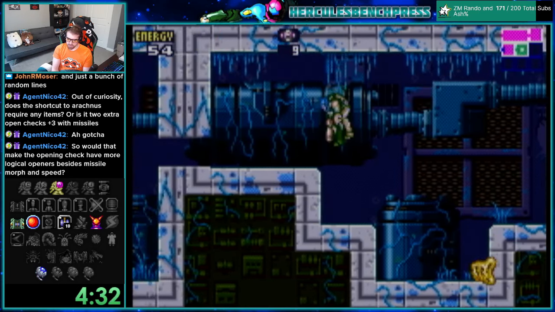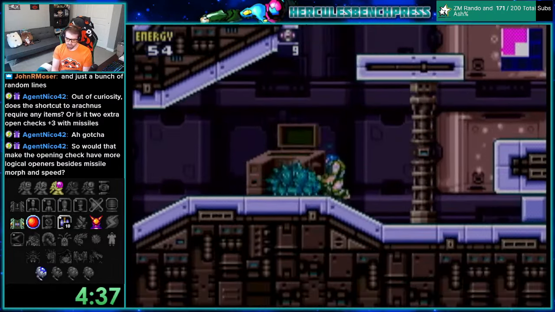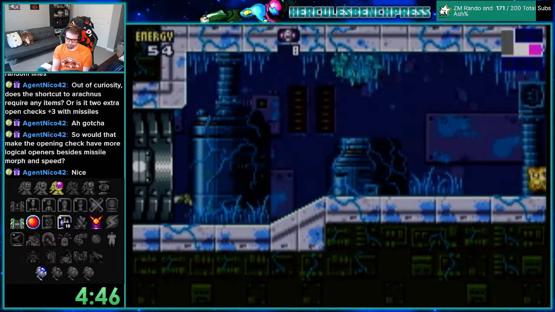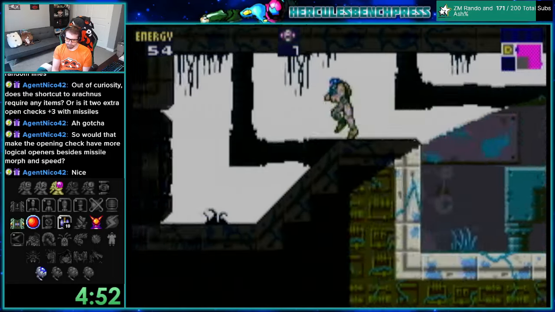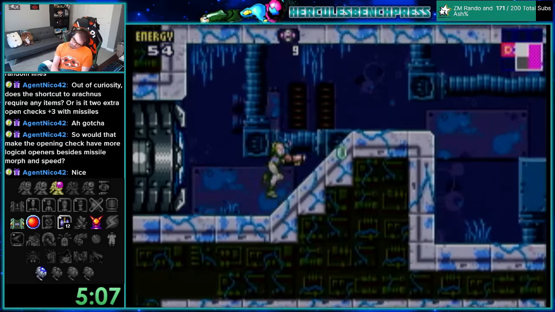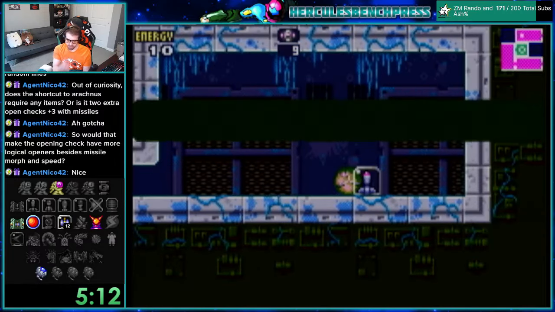Yes, so you can get screw attack now as a starting item. So it's missiles, morph, speed, screw. There have been a couple seeds where I've gotten screw to begin. And that really just opens up two more checks below the elevator, which is really nice. It's one of the nicer... Wow, that did a lot of damage. It's one of the nicer changes, in my opinion.